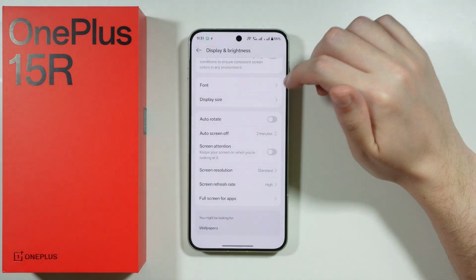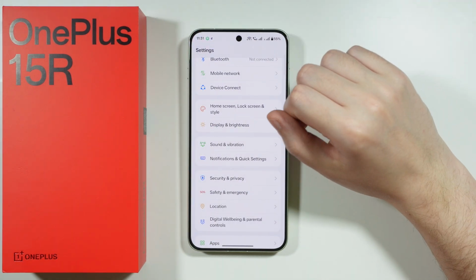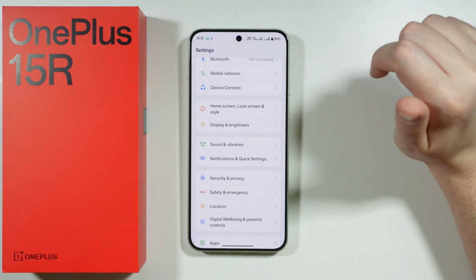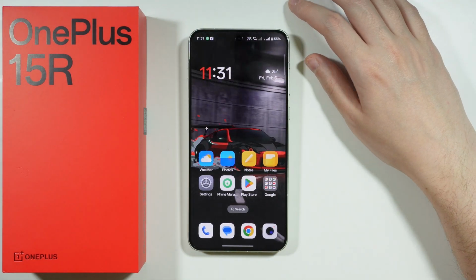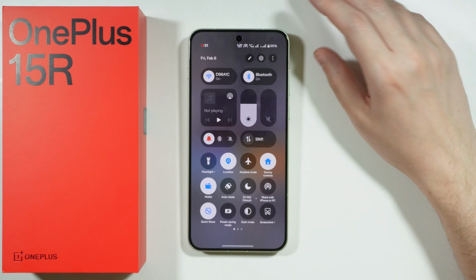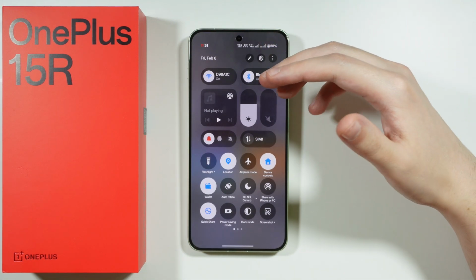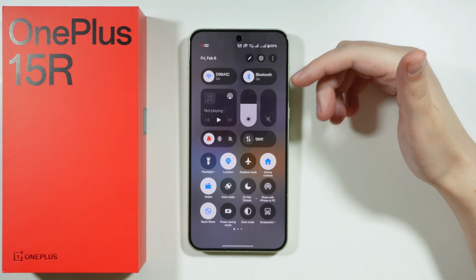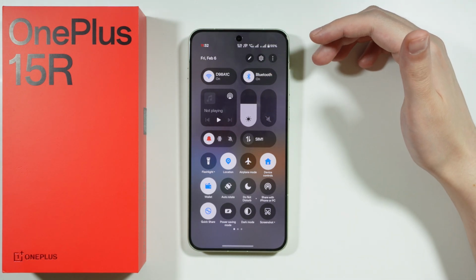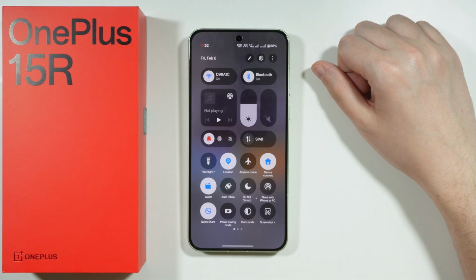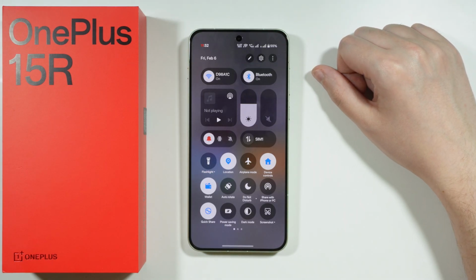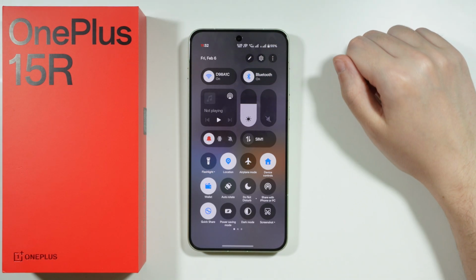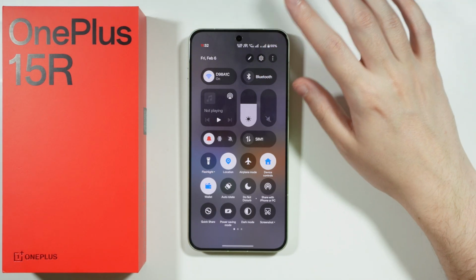Alright, so I think most of the things that I wanted to mention in this video have been mentioned. And the last thing that I can mention is, of course, if you use even such things as Wi-Fi, Bluetooth, location, NFC, and so on and so forth, these options also use the battery quite a bit. So whenever you want to save the battery, you can, for example, turn off Bluetooth whenever you don't need to use it.